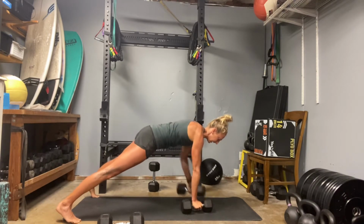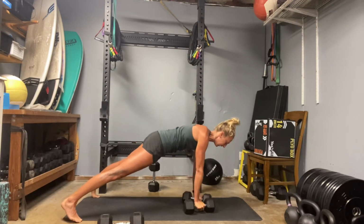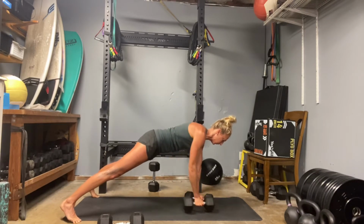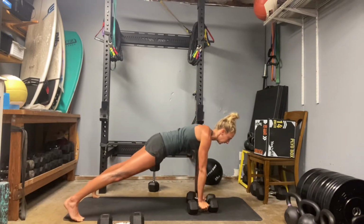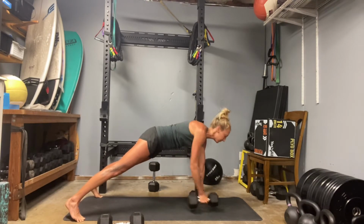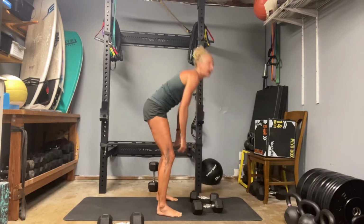Try your best to keep your hips as level as possible. 10 each side. Lengthen through the back. Tuck through that tailbone. Feel the back engage to pull those elbows. Tuck your tailbone. Grip through those glutes. We're trying to wiggle the hips as little as possible. And 10. All right. Come on up.